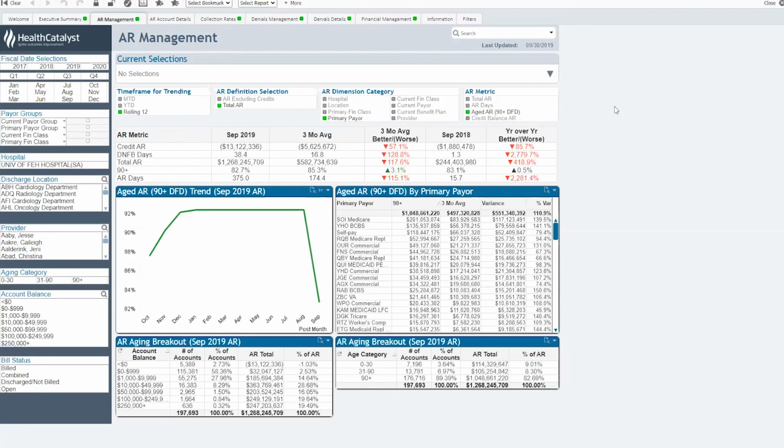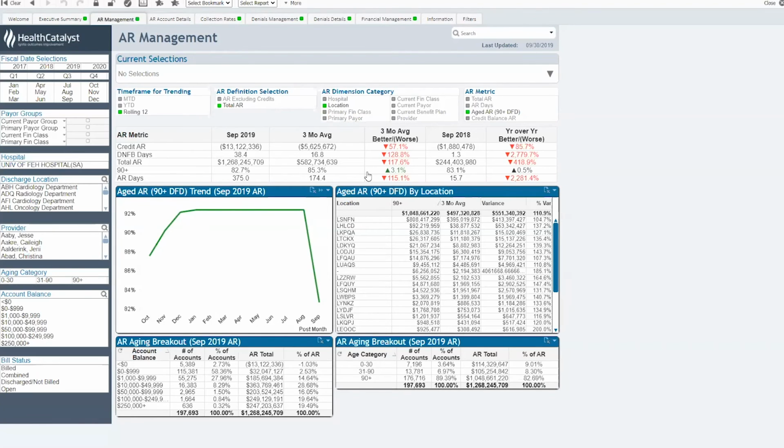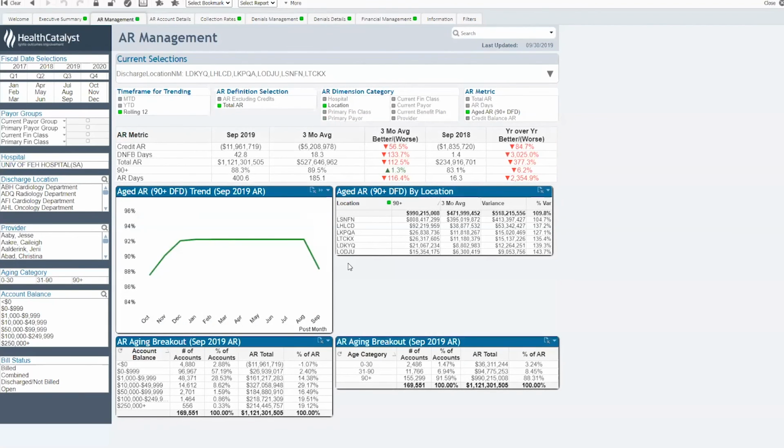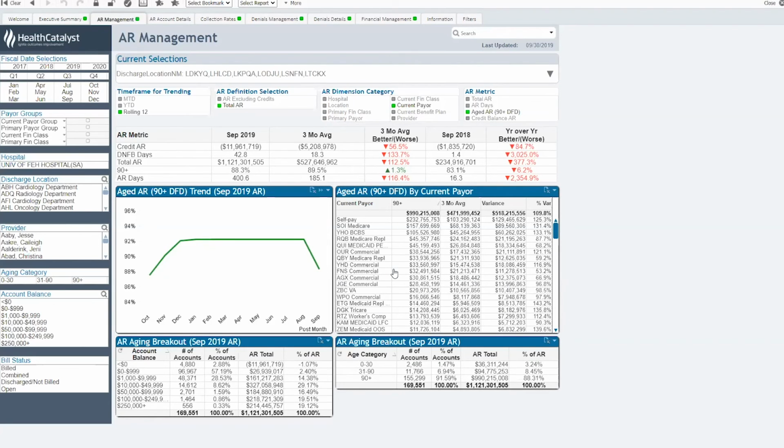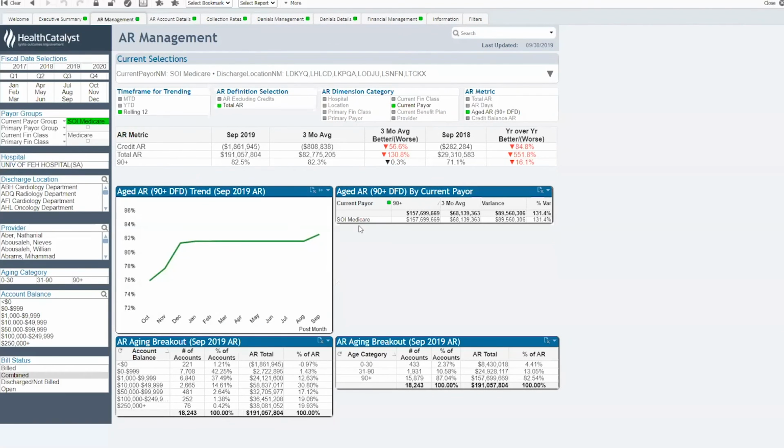And so the first analysis within this application is looking at that overall AR management. We do this by looking at different dimensions of the data against the metric of what needs to be collected. And so here in the dimension categories, I may start with an analysis where we look at my top locations that have open accounts. And so I'm going to select those using the tool here. And then we may look at other things, such as what was the payer that was associated with that. We notice that most of my open accounts were self-pay. So maybe we want to focus on the next step down, which is my Medicare accounts as well.